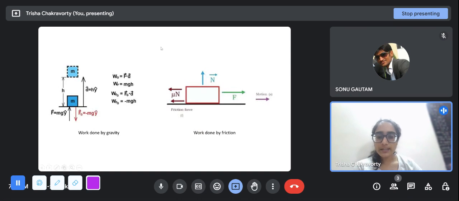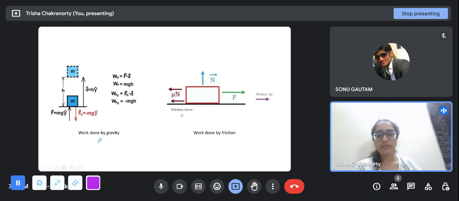Here we see the work done by gravity. If we drop a mass from a height of h, then as we have learned in plus 2, the work done will be mg into this distance, h. So if this mass is dropped straight, the work done by gravity will be mgh. And then suppose we have a channel where the mass moves like this and comes down, but so long as the initial height and the final height are the same, the work done by gravity will remain the same, it will remain mgh.